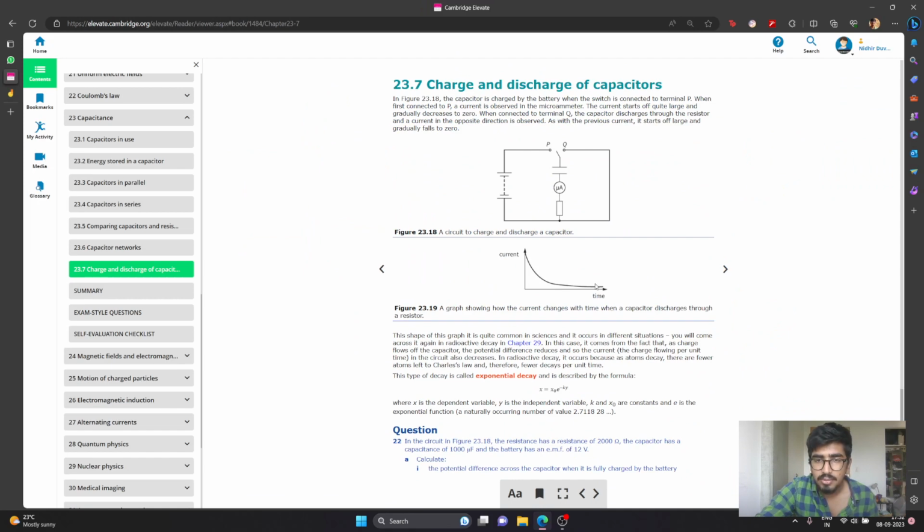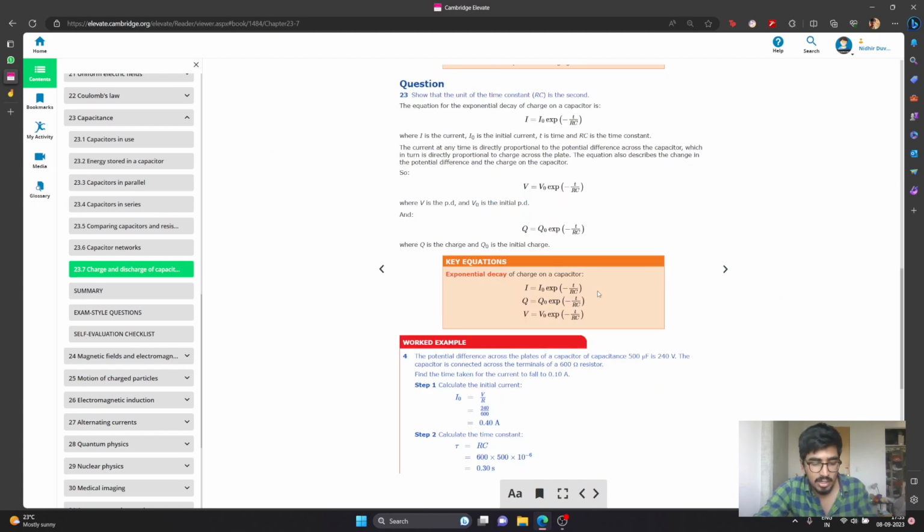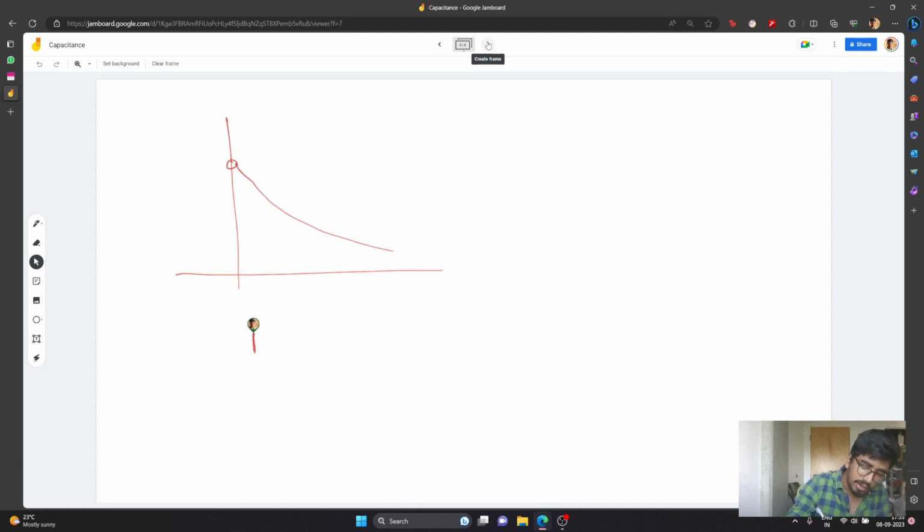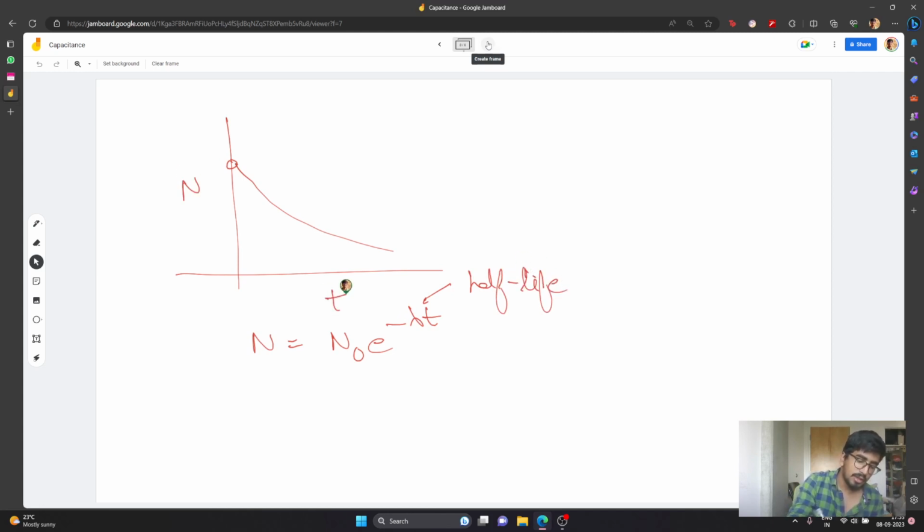Yeah, we have talked about these exponential decays. The only thing that we have not discussed is the equation itself. So that looks like this. If you remember, in radioactivity, we said that N dropped as N e to the power minus lambda t, where lambda was related to the half life, right? So this was N and this was t. Similarly, we had something called activity, which was dN by dt, that we also said is equal to some constant, the same constant here, right? So this is called activity, right?